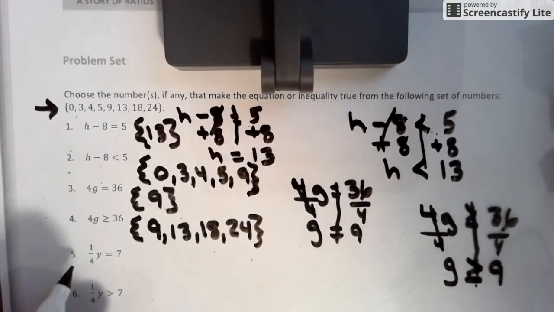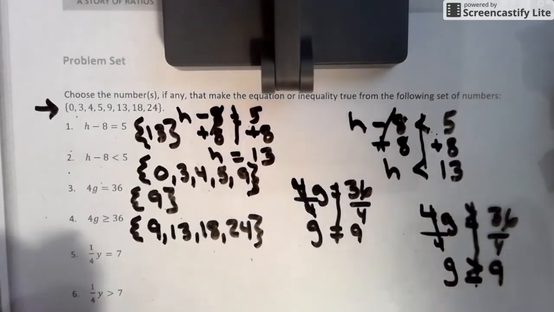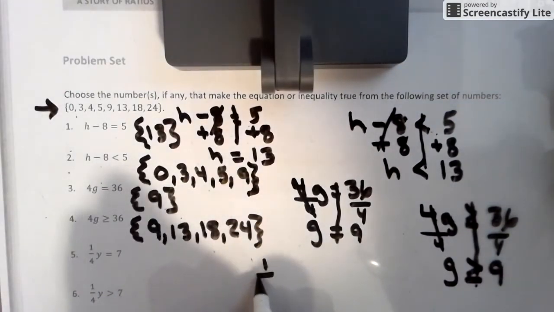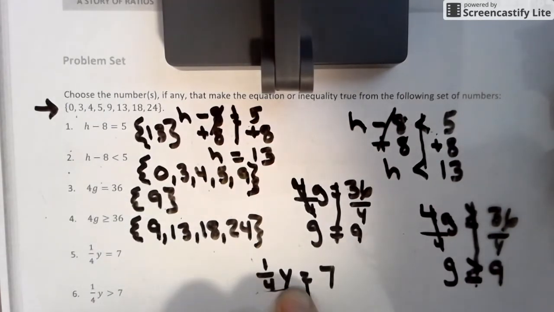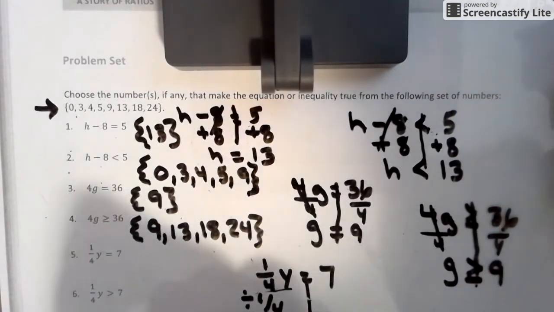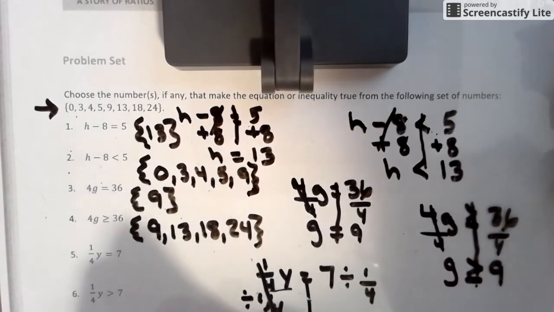Now, the fraction is a little different because one fourth Y equals seven. So this is a weird thing. Okay. Because this brings us back to the reciprocal member drop, change, flip, bring down the left side of the fraction. So this is an equation. And see how it's being multiplied by a fourth? So we have to divide by a fourth. It looks super weird. But instead of doing this fraction bar, this would be a great situation to use divide by a fourth. Because then when we do this, divide by one fourth. Y equals drop, change, flip. So Y has to equal 28.